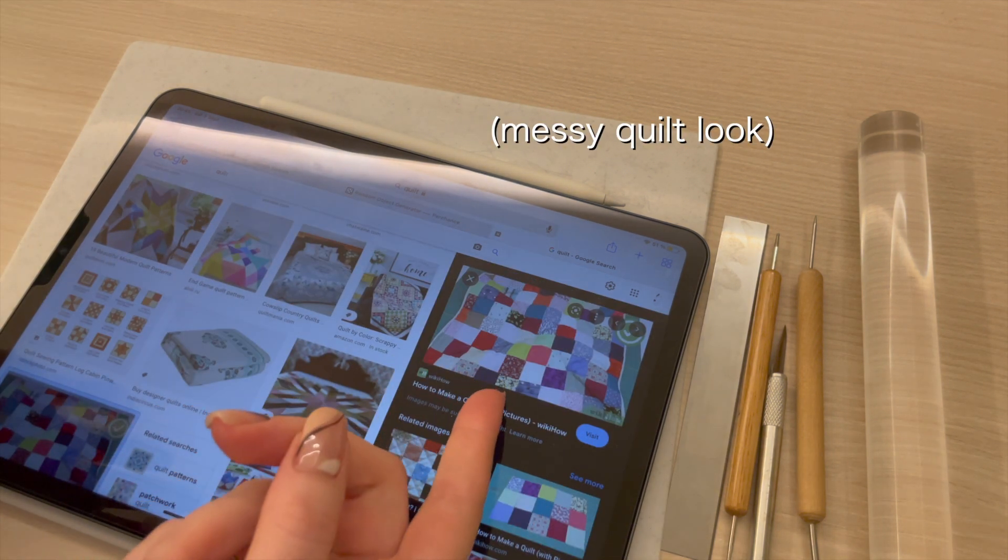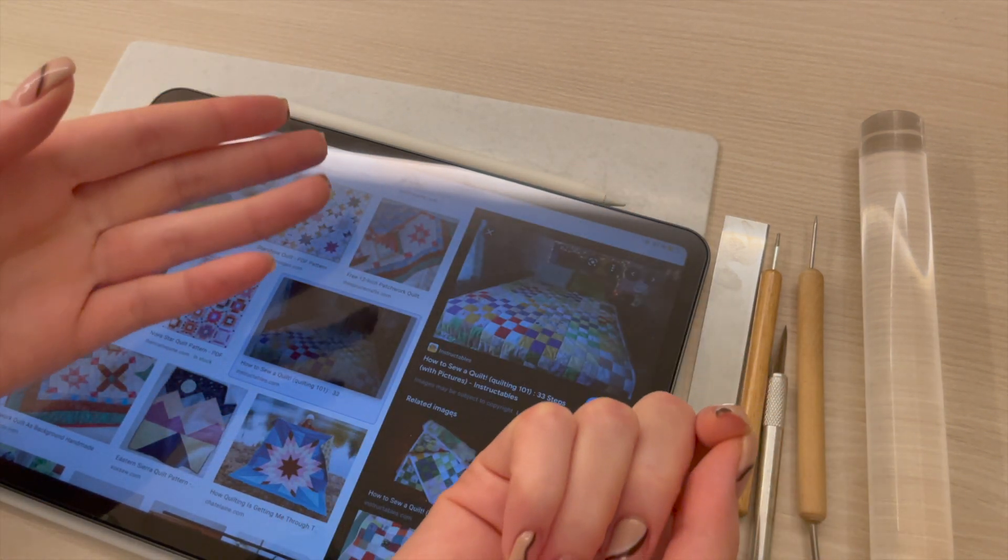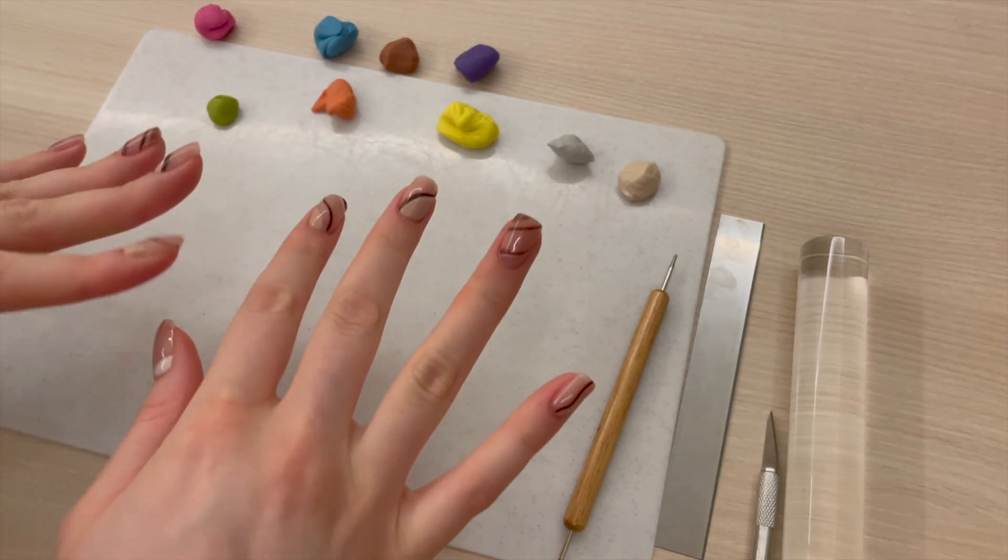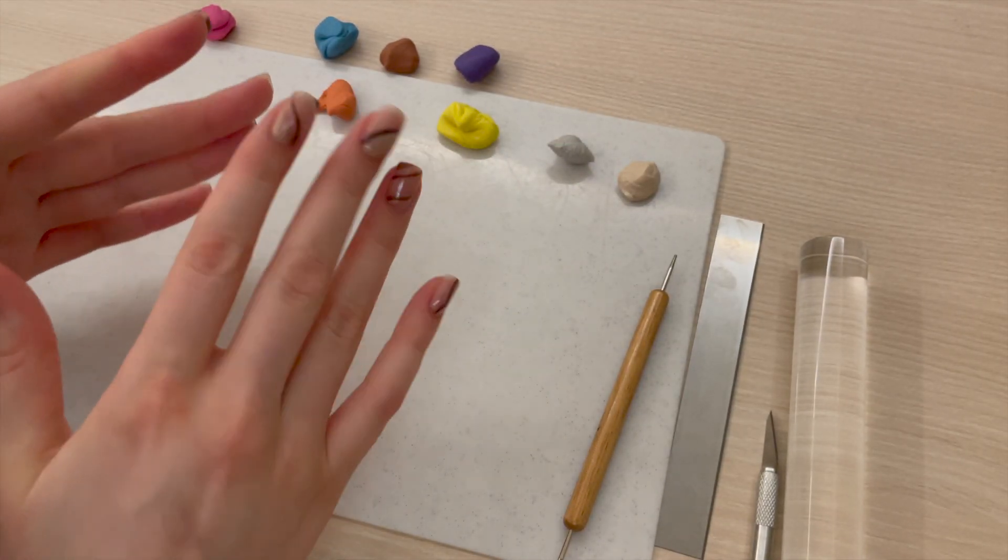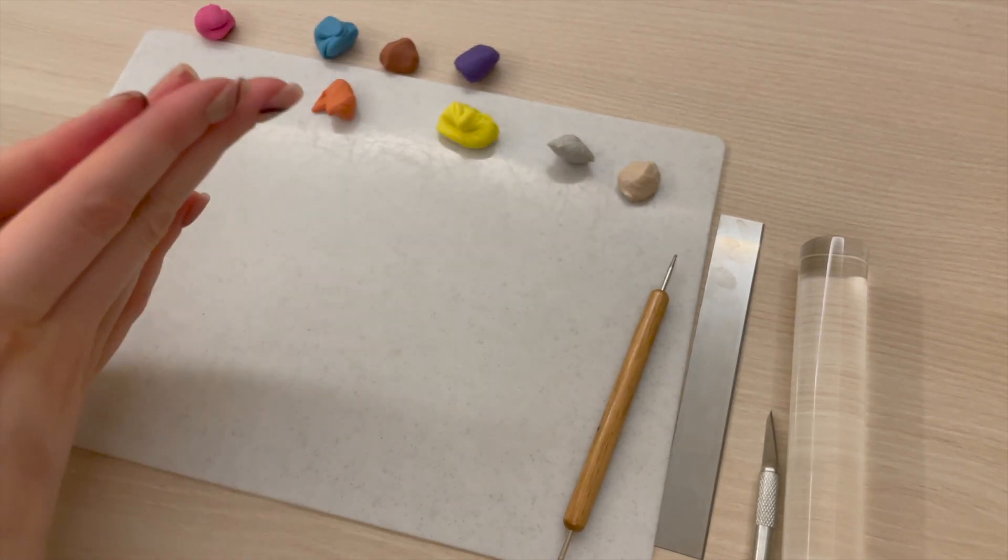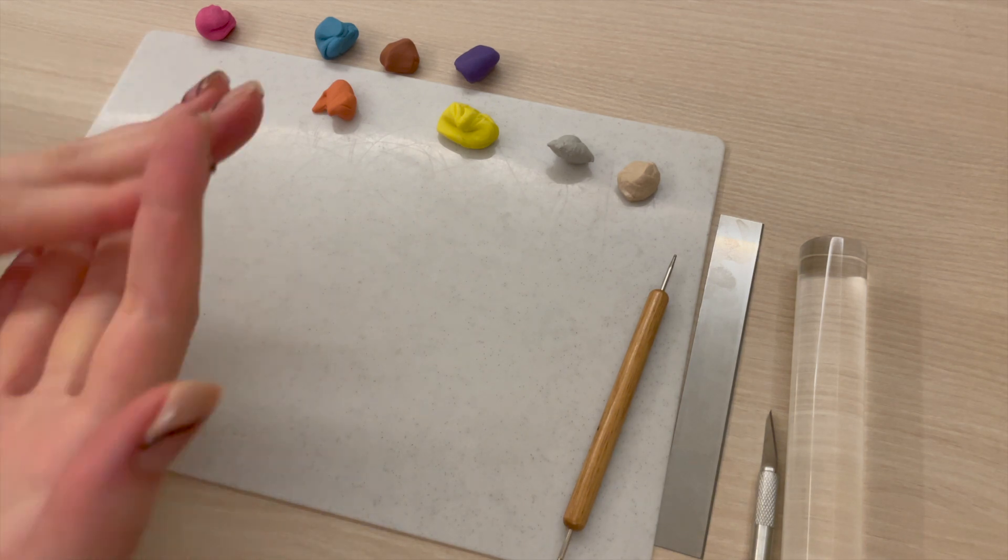I want to go with something that looks like this. But yeah definitely like that. And I want to make it look a bit bumpy and add a smiley face to it. Hopefully. Over here I've collected all the colors that I'm gonna use. They're not my favorite colors. And none of them go along. But hopefully I'll make this work. And I've already conditioned all these. So hopefully this is gonna be easier.